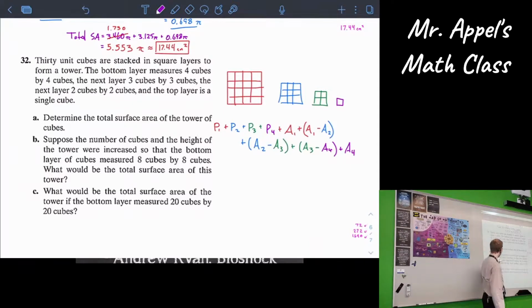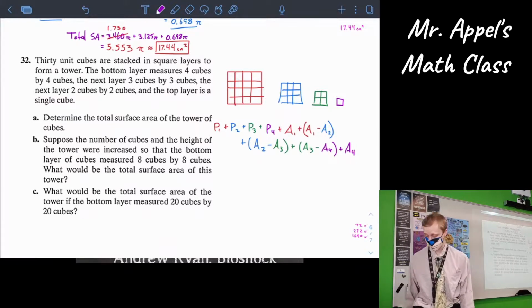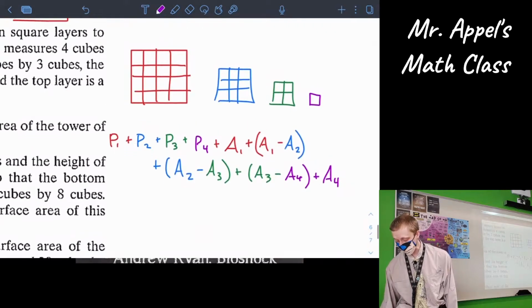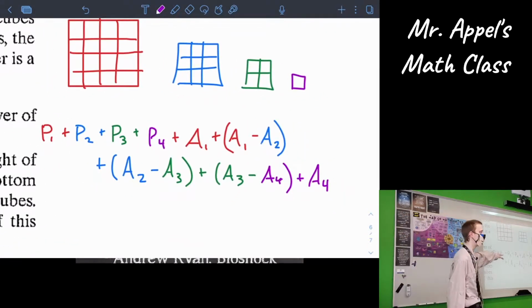Suppose the number of cubes and the height of the tower were increased. So the bottom layer goes 8 by 8. Right? So we got 4 by 4, and then we add a 5 by 5 layer underneath, then a 6 by 6, 7 by 7, 8 by, right? More layers. And then 20 cubes. Oh my gosh. I could do it by hand for 4. I could keep counting up to 8. I really would like the general case, if I could find some shortcut formula to find 20 layers, that'd be great, wouldn't it? That'd save me so much time, because that's a lot of cubes to add. So that's why I'm trying to write this as general as possible.